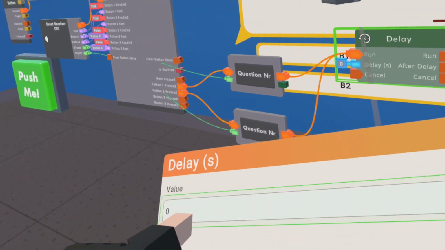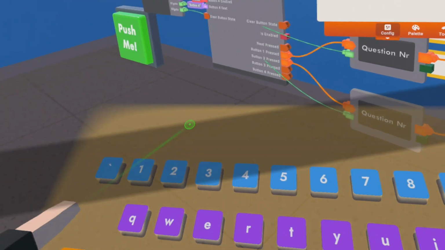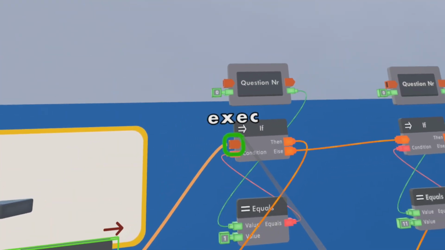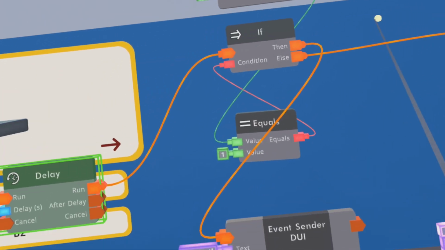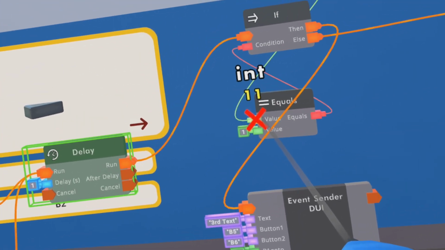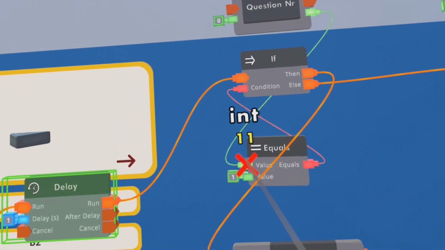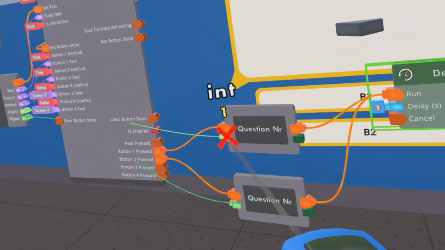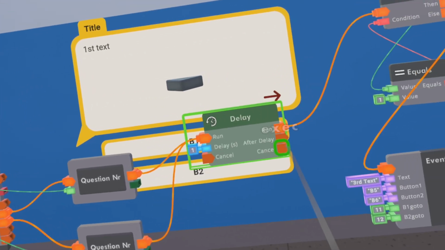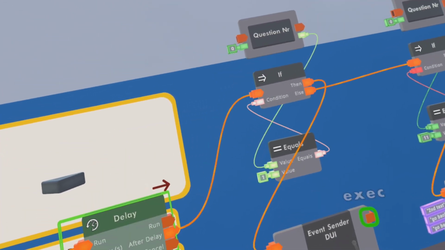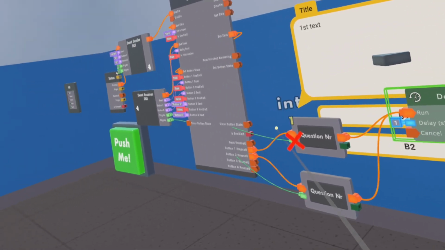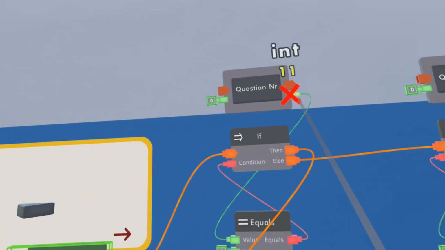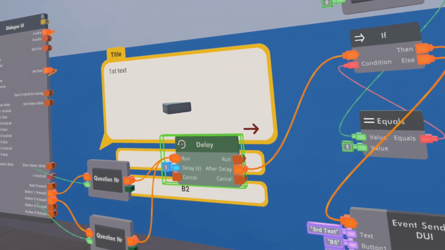That we will put a delay of 1 second in between, just to make sure that the if check, if question number 11 equals, yeah, now it's not 1, but it should be 1 if I press the button, actually, because, yeah, the input is 1, I press it, the input comes here, the output is, yeah, now it should work.